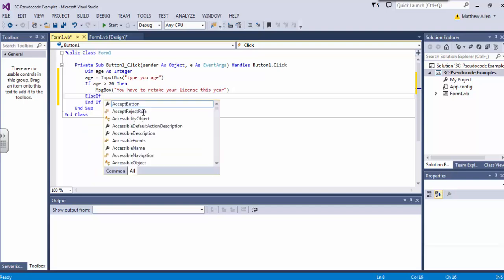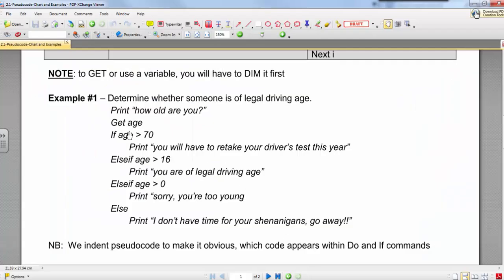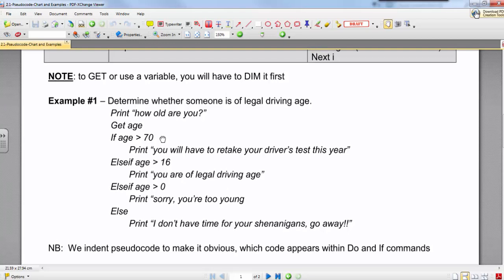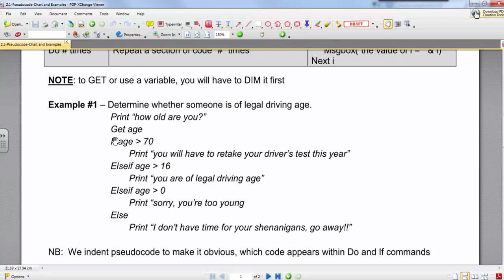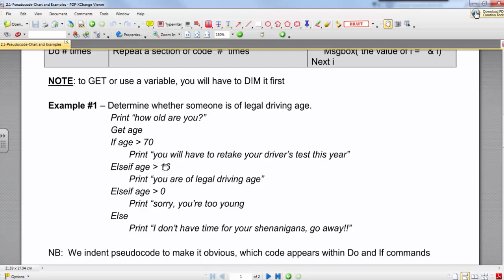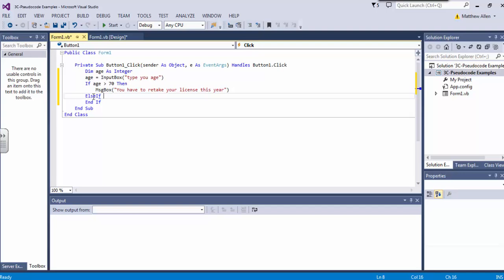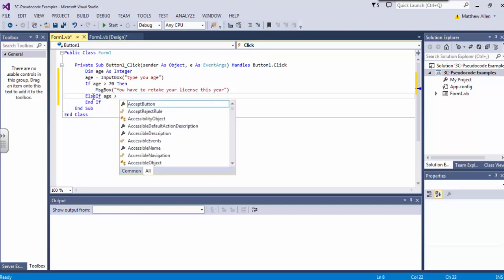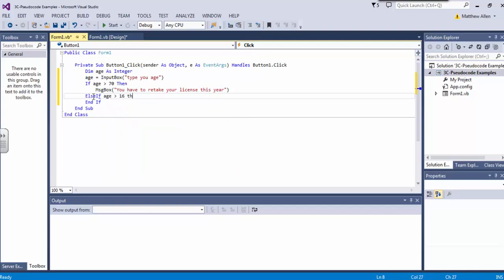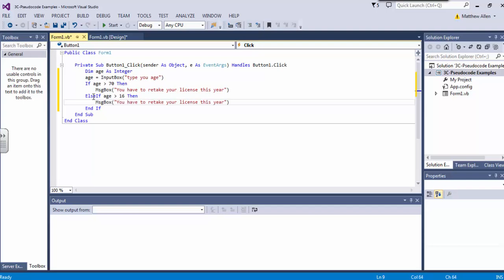The second thing it asks me to check is, assuming the person is not over 70, the computer will then step down to this step here. Remember, the way the if statement works is it looks at the first option first and then moves on to the second option. And so else if age is greater than 16, and I will write again exactly that. And now I remember that I need the word then, so the computer lets me do that. I'll have a different message for this one.